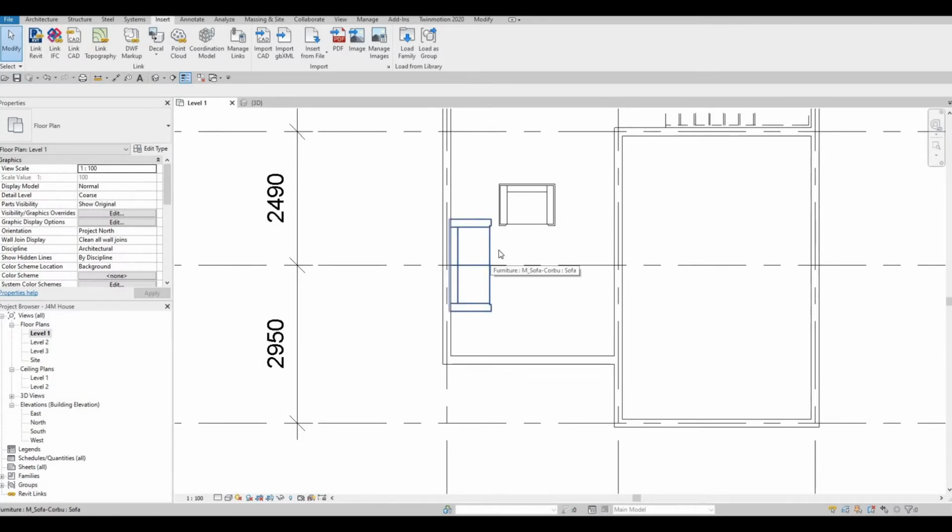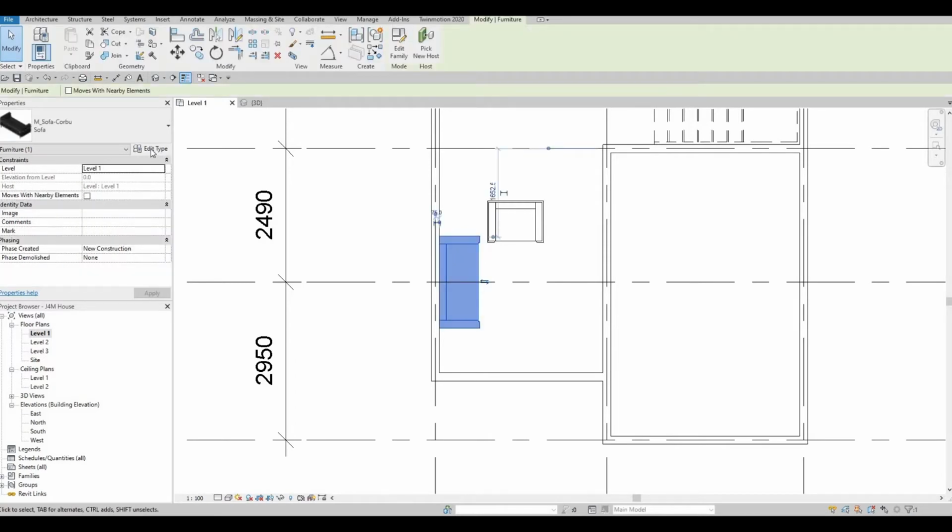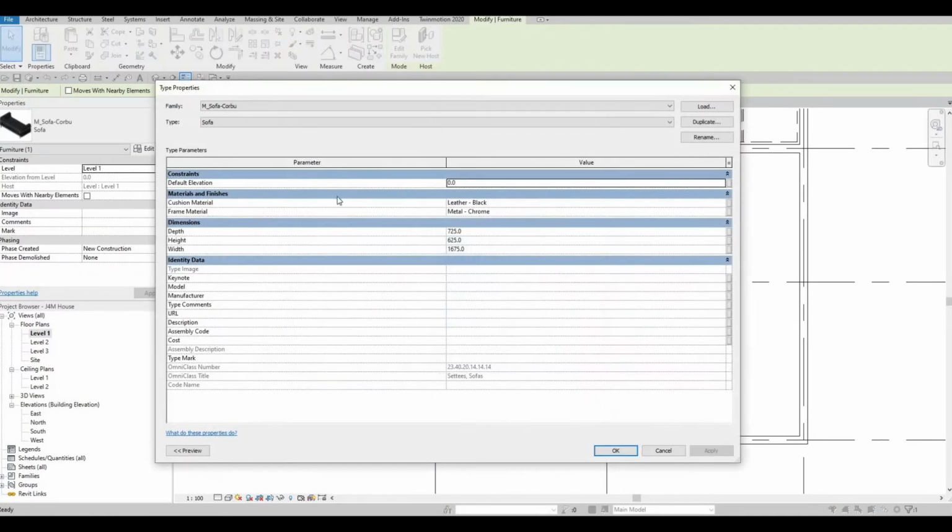So what you can do is, I'll show you how to edit any family. So you just need to select that family, edit type. What you need to do is you need to always duplicate any family so that the original will stay. So here I'm gonna select duplicate.